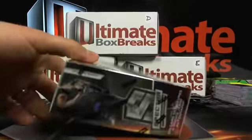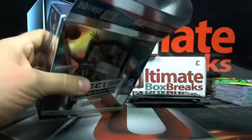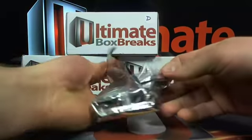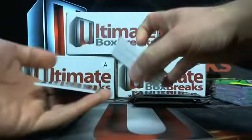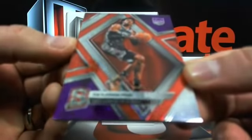Let's open up this Spectra — hey, this is the new Spectra by the way. There's breaks up for sale right now, there's a Spectra half case you guys can jump into. This stuff right here that we've been breaking, and then there is the 2017 Certified with a triple-up bounty on the Mahomes. Here's a nice DeAndre Fox to kick things off over to Sacramento — Bus Breaker 22, 24 out of 99.